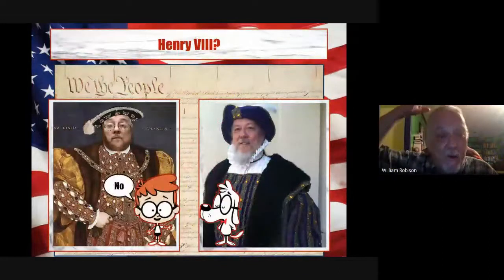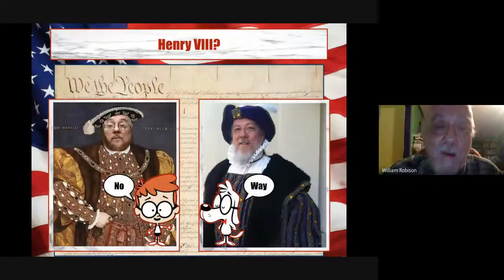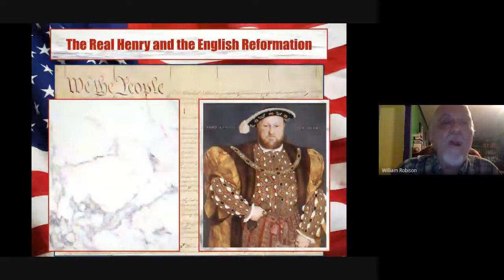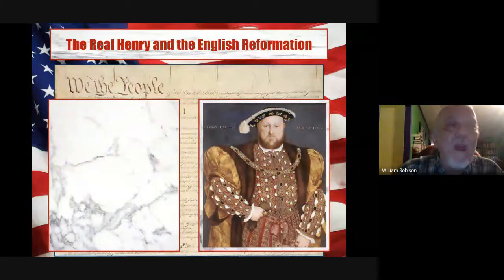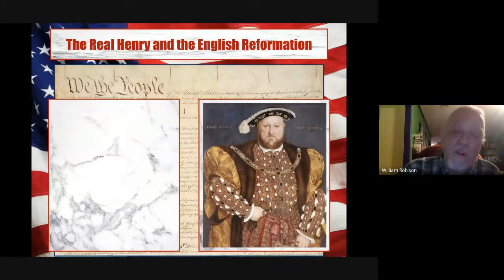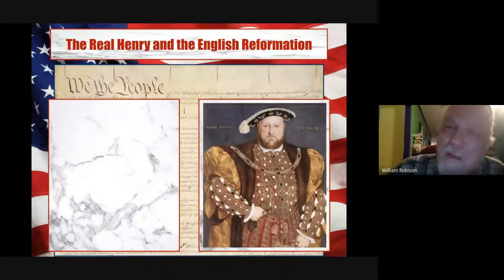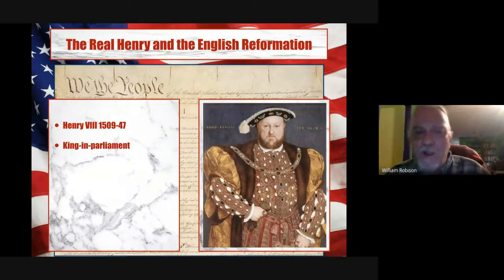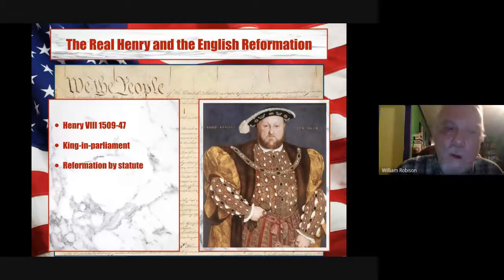Now, let's talk about Henry VIII. That's not really him. That's some idiot dressed up. That's really him. Under Henry VIII, we have the English Reformation, where the English church breaks away from the Roman Catholic Church, and Henry sets up an independent Church of England. Now, I want you to think about this a minute. He does this through Parliament. That is, through going to Parliament himself, getting them to do these things, and then signing off on it when they do. And think about what's going on here.